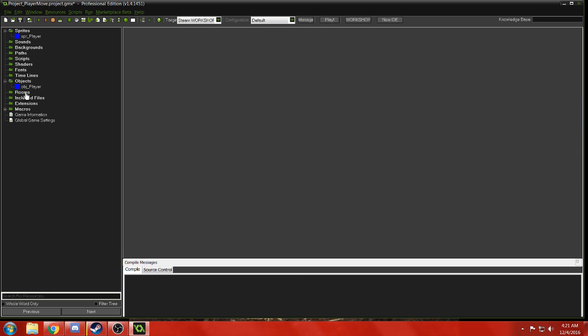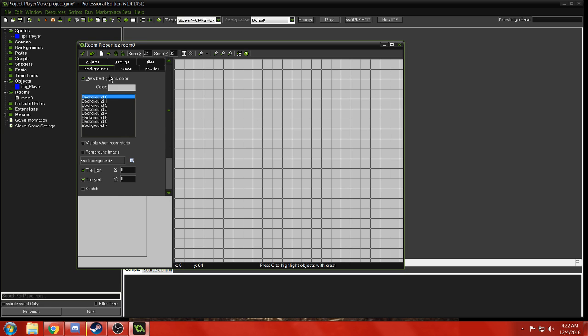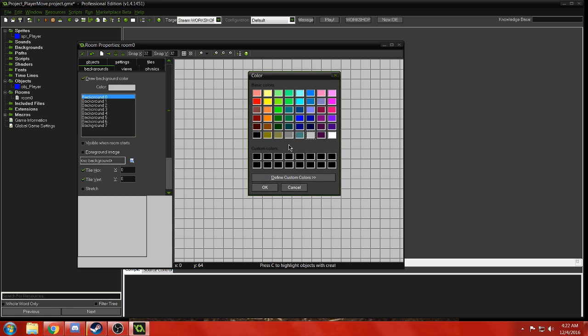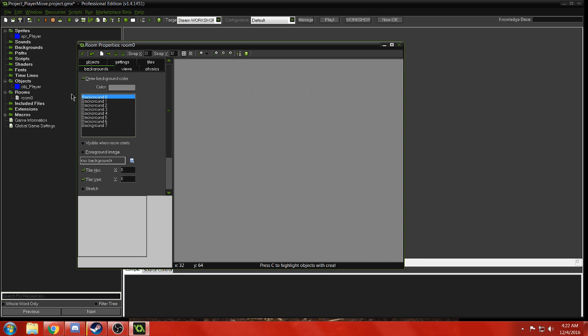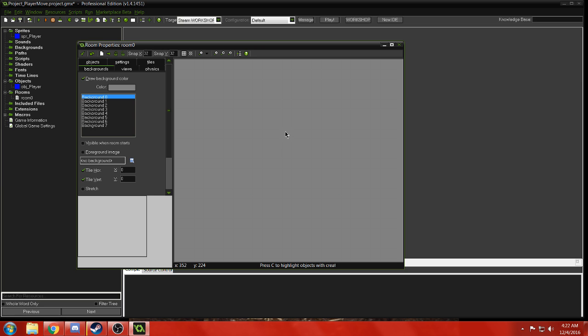And then we need a place for the player to actually be in. This is something Unity creates by default, but we are just going to create this in GameMaker. So now you have this room, it's just empty, it has this background color. We're going to go in here, and we're just going to make the color a slightly darker gray. We don't want it to be a solid bright color because it's really jarring on the eyes, and we want it to contrast with the kind of blue that we're going with. So gray will work fine for that. You'll be able to clearly see him.